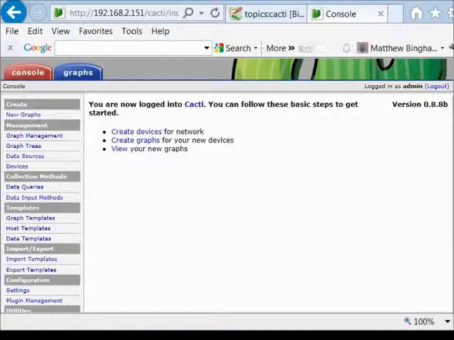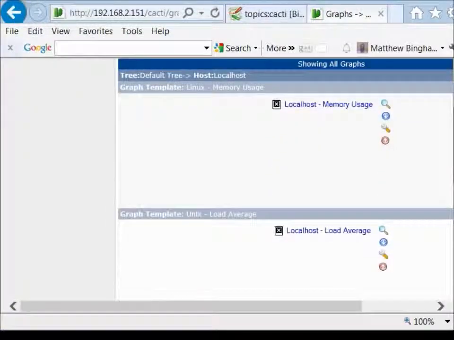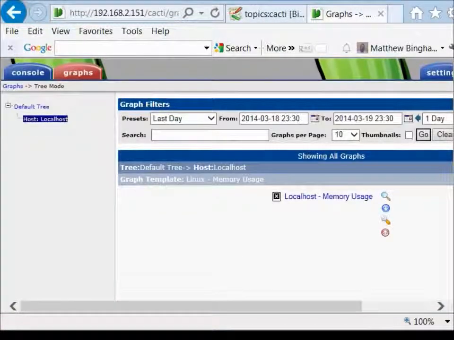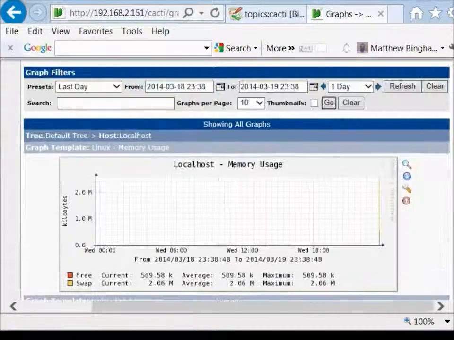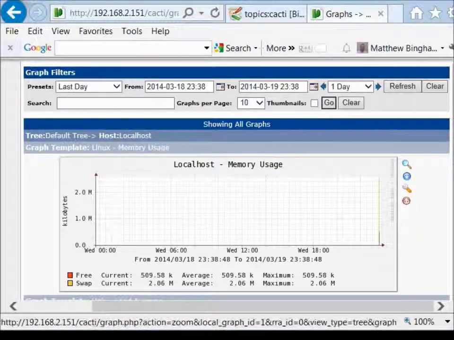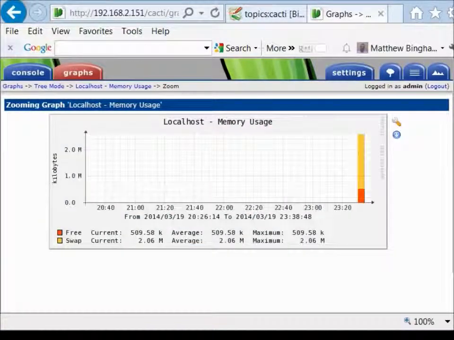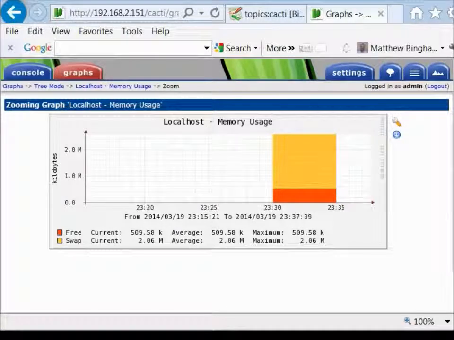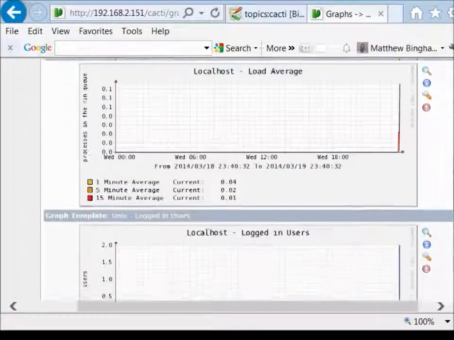0.8.8b. And then I'll let this run a little bit so you can see some of the graphs. Right now there's nothing because it basically just started. Look real close, you can see that there's some data that's slowly being graphed here. You actually hit a little magnifying glass here and you zoom in. See, we're getting data in now, so it is set up and looks good so far. Some of the information now is rolling into the graphs.